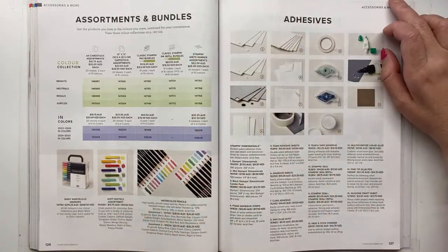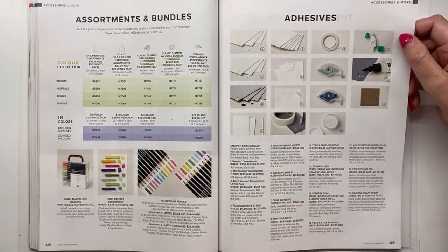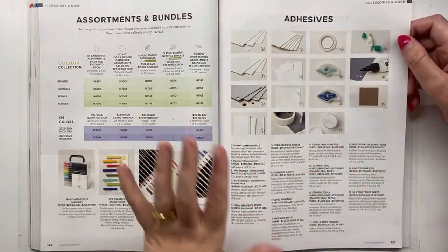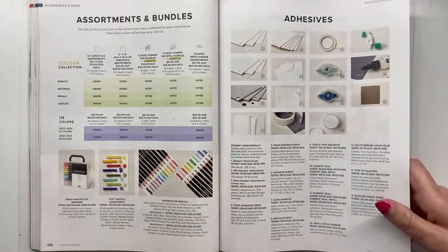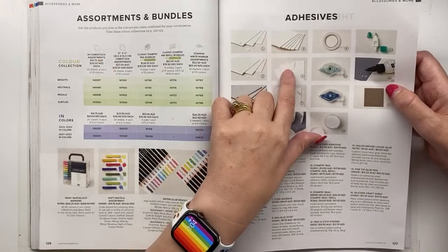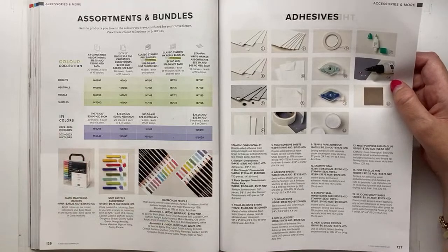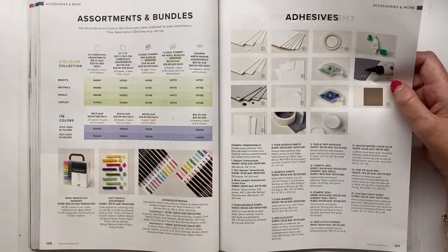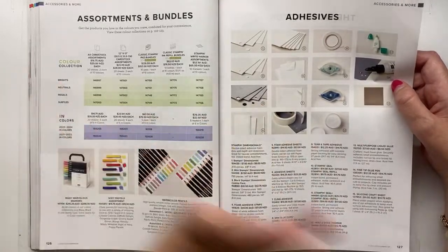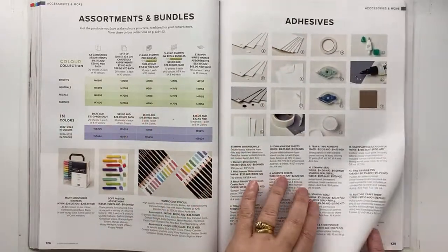Our adhesives have not changed at all. We still have exactly the same adhesives, heat and stick powder. We have our silicone craft mat, all our dimensionals, adhesive sheets, all of those amazing things. We even have cling adhesive for if and when you may like to convert some of your wood blocks to clear. We do have the adhesive to pop on, so then they will stick to our blocks without leaving a sticky residue.